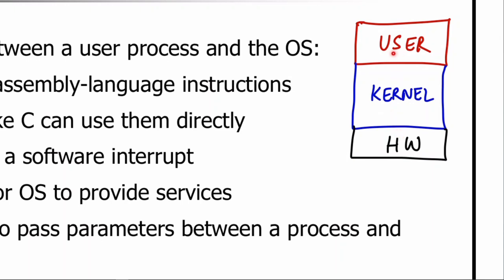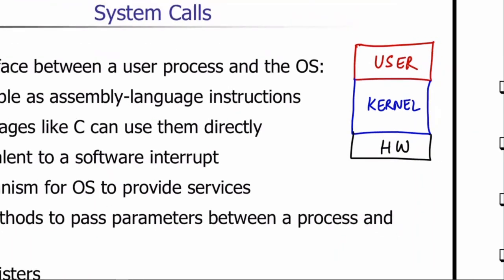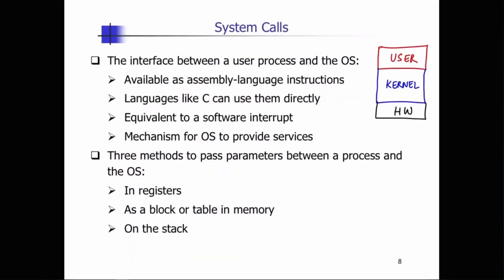Well, it needs to use one of the system calls to be able to transition to the kernel space, and then now that it is in the privileged mode, it can access the hardware resources. So that's essentially how we are using the services of an operating system, but at a user process level. These tools are generally available as routines that are written in C and C++ or assembly language. They are equivalent to a software interrupt. And this is a mechanism for operating system to provide such services.